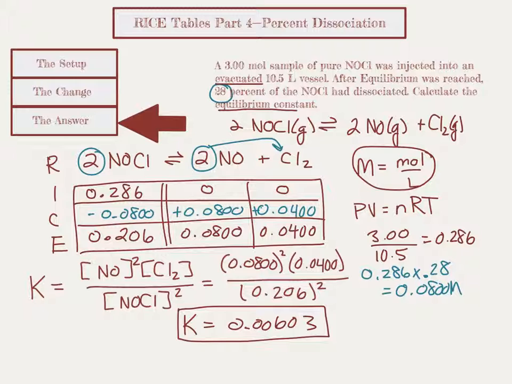You can use this method every time you come across a percent dissociation, percent yield, percent ionization, percent anything kind of question. Even if you're given numbers that start at equilibrium and you have to find the initial concentration. And as always, make sure that you practice plenty of these.